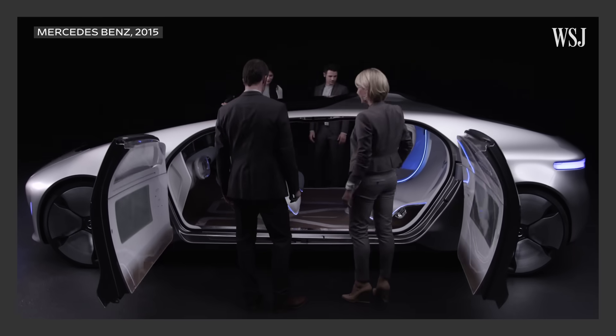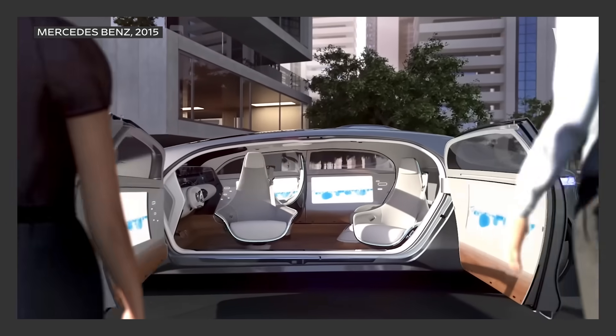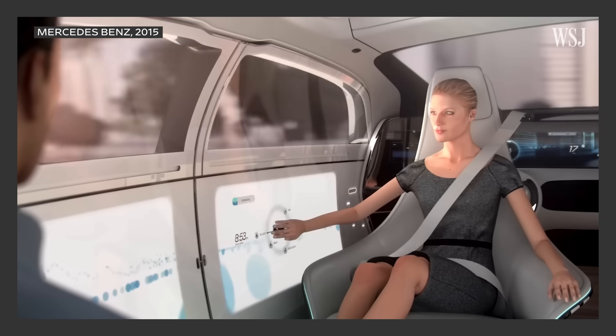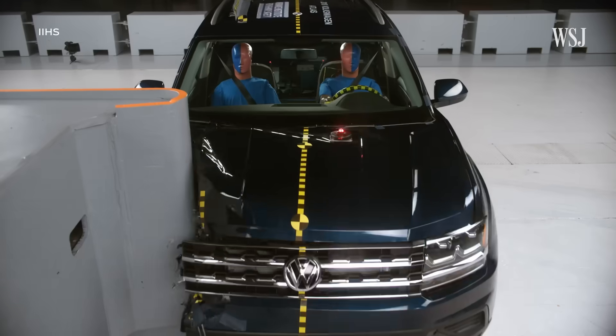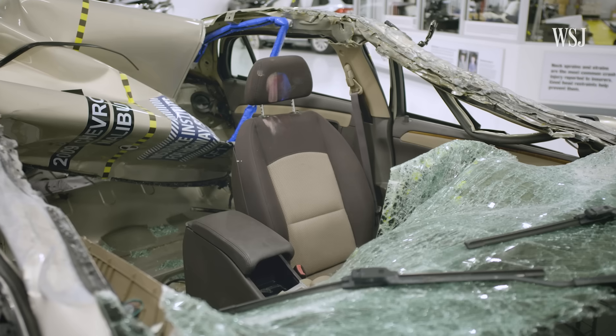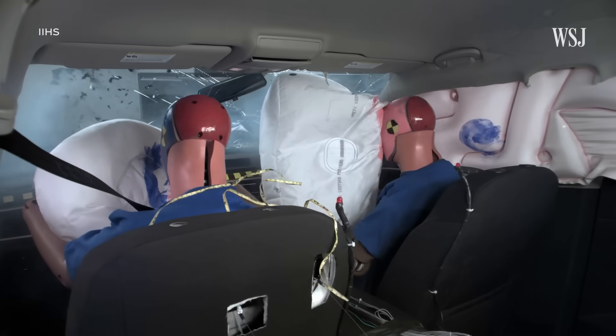The idea of campfire seating — where the front seats can face backwards — has been around for years, like in this 2015 Mercedes-Benz concept. The problem is that configuration isn't ideal in a crash. That's Raoul Arbelais, Vice President for the Insurance Institute for Highway Safety Vehicle Research Center — a man who has seen a lot of car crashes. He explains: now all of a sudden we're turning these seats — what does that mean for how seat belts and airbags are going to protect you? There is a huge chance for occupant-to-occupant contact; if two heads collide during a crash, that could be a very severe injury.